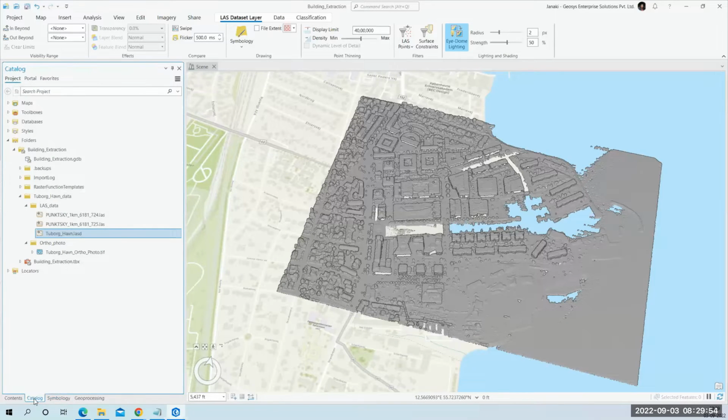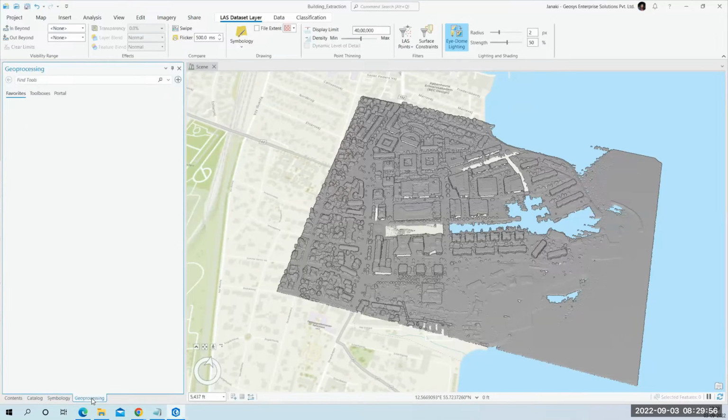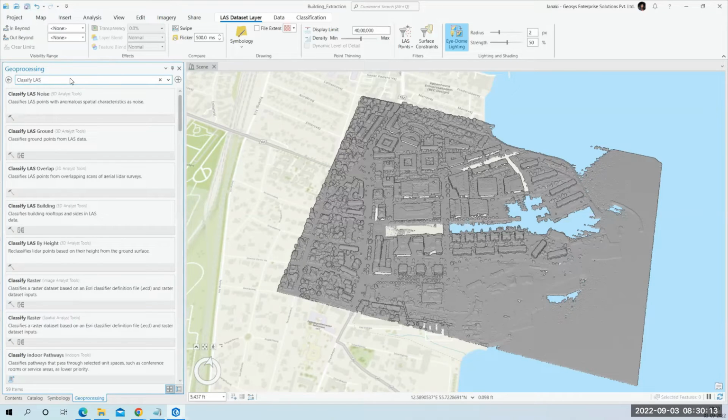So let's go back, and we will take our geoprocessing tools, and what we want to classify here is the data which you are seeing here. So we have something called Classify LAS Ground, which classifies ground points from LAS data.